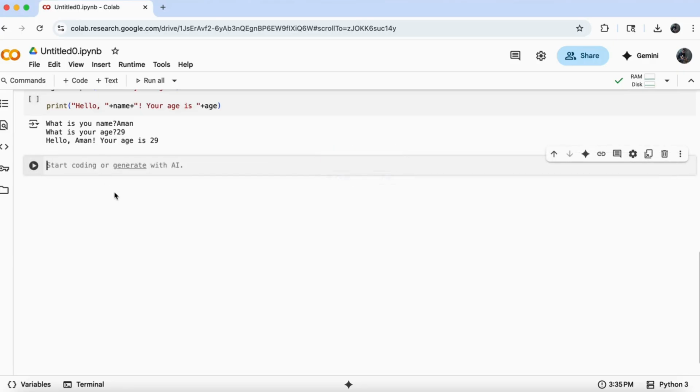So let's first discuss the if statement. Okay, so if is used when you want to do something only if a particular condition is true.